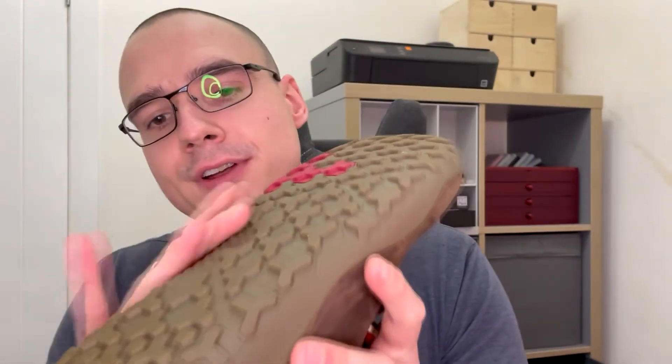These aren't as free-moving and flexible as the other shoes, even though if you go on the website they'll show you a ridiculous image of it being folded up — but they are still very flexible. The toe box is just as big as you'd expect. These big treads on the bottom — we've got these lugs here — are perfect for snow and ice; I had absolutely zero issues. They're super grippy, even at the arch of your foot area where they've got some little spikes to dig in on uneven terrain.